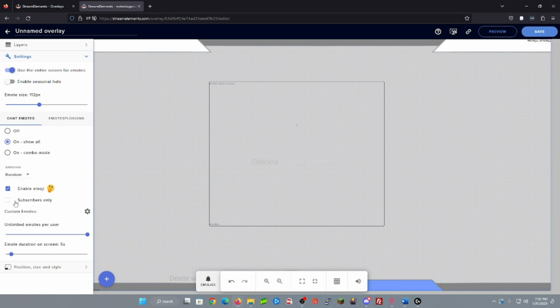But we will enable emojis, and you can turn on subscriber only mode, to where the only time that you'll see that on your chat is whenever a subscriber does it. But for instance, if I type Metalus hi in my chat over here on the right screen, you'll see it pop up there. That is my emote. That is for my channel. So every time somebody uses an emote, it'll pop up on your channel if you leave it like this.